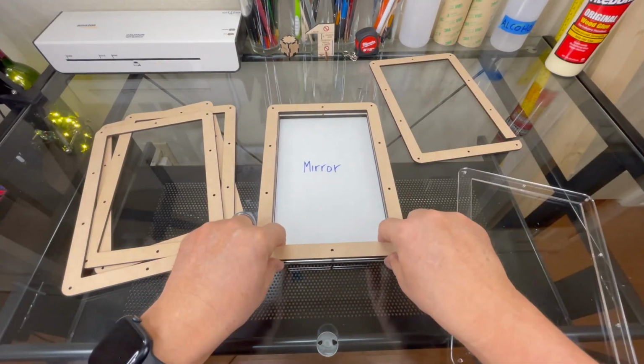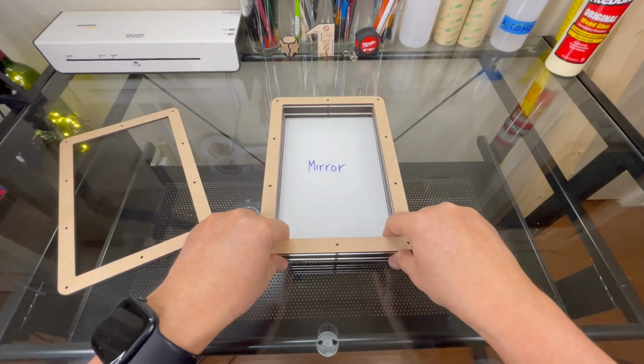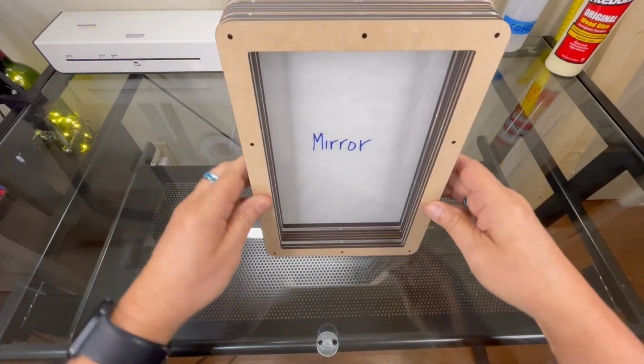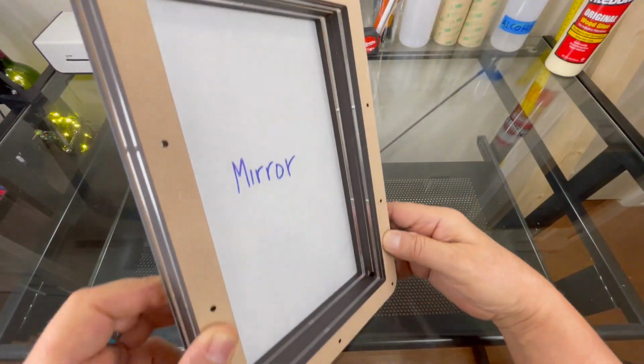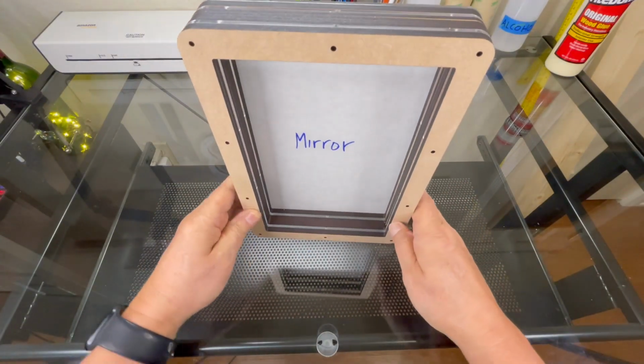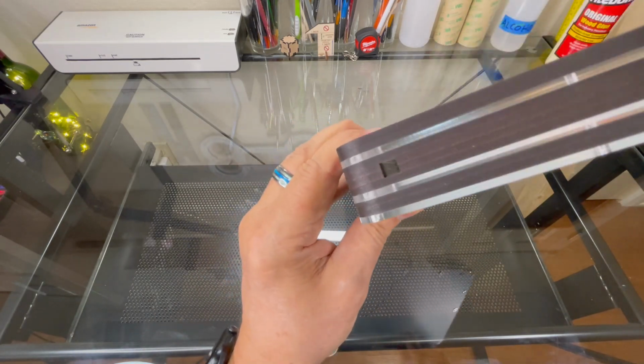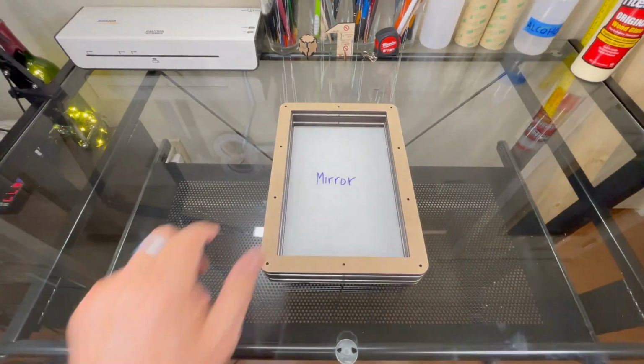Now I start to stack all the pieces together. So basically I'm forming a shadow box. When all the pieces are stacked, I will have 1 1/4 inch from the bottom mirror to the top two-way mirror. And here you can see all the pieces stacked together, and you can see the square hole that was formed by cutting the notches on the 2 middle MDF pieces.